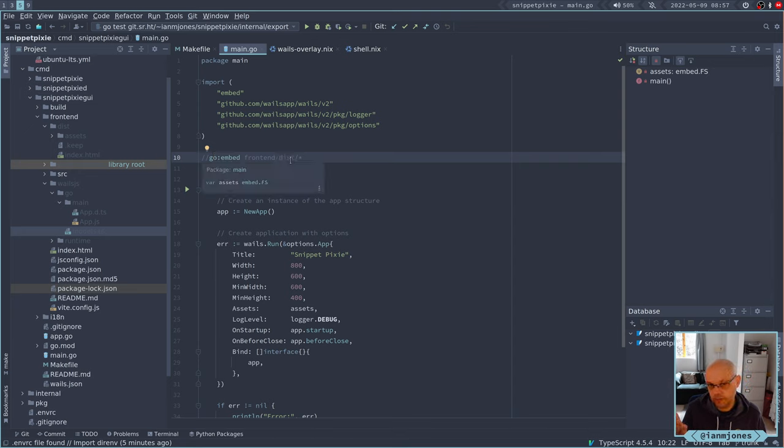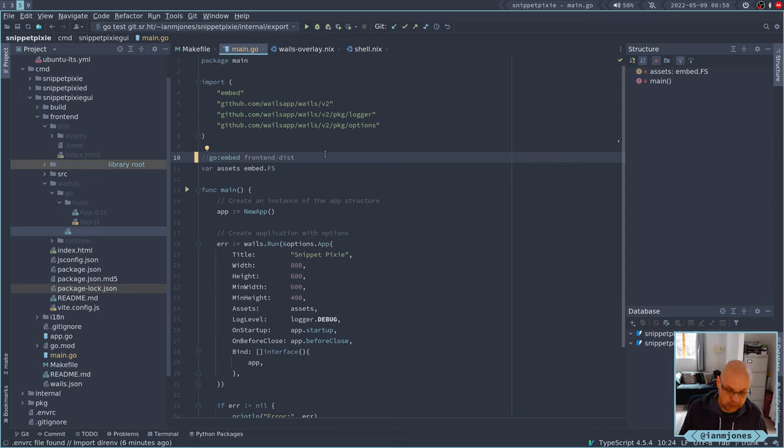I couldn't find any way of saying, when these tags are being analyzed, don't bother with embedding this, because you don't need it. It's only front end stuff, all the assets. To get the Go stuff working, you don't need that. This is actually a little bit different to what we get in the template. In the template, it's looking for the front end dist folder, and if you don't have any normal files in there, like an index or anything which is not hidden, it will fail.